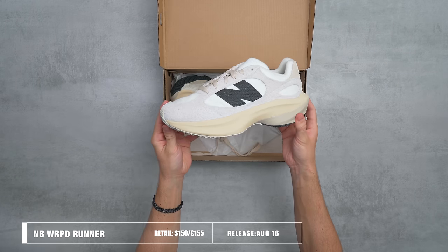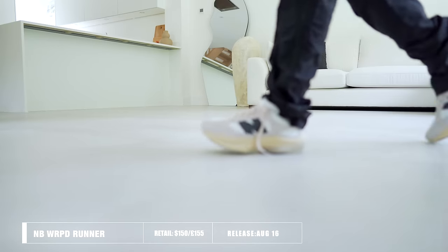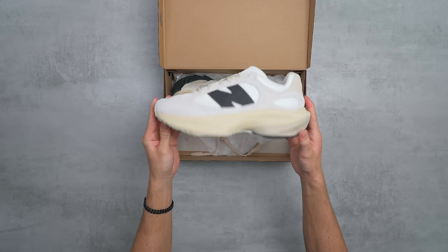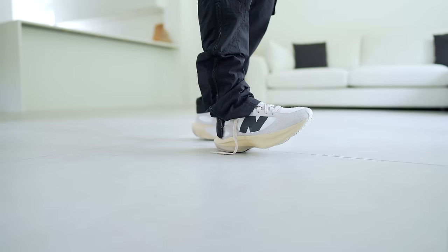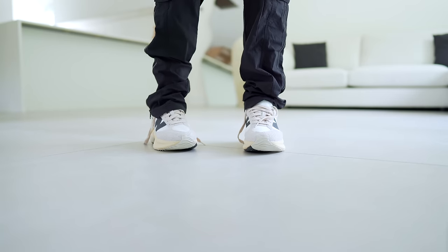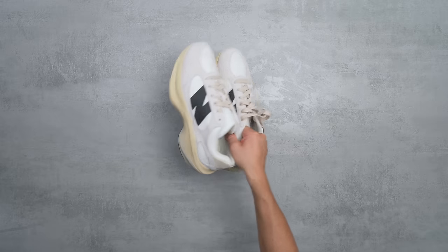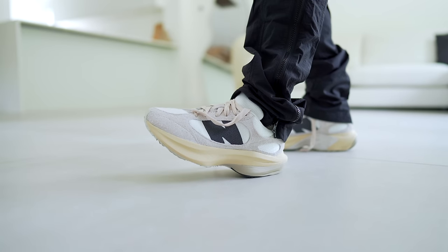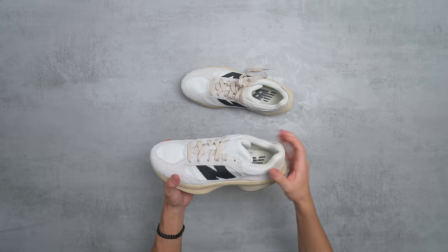Maybe you've been wanting a little switch up from Jordans recently. This is the New Balance Warped Runner. It's a brand new silhouette from a company that typically has just been releasing retro models and older looking sneakers. This pair has a lot going for it, but honestly the main reason you're going to buy it is just the insane comfort. They released last month in August, retailing for $150 in the US or £155 in the UK, so it falls into the mid-range in terms of pricing. This pair reminds me of the New Balance 327 — not so much in the looks, but in the fact that it's a new model and definitely takes a different route to what we typically know New Balance for.